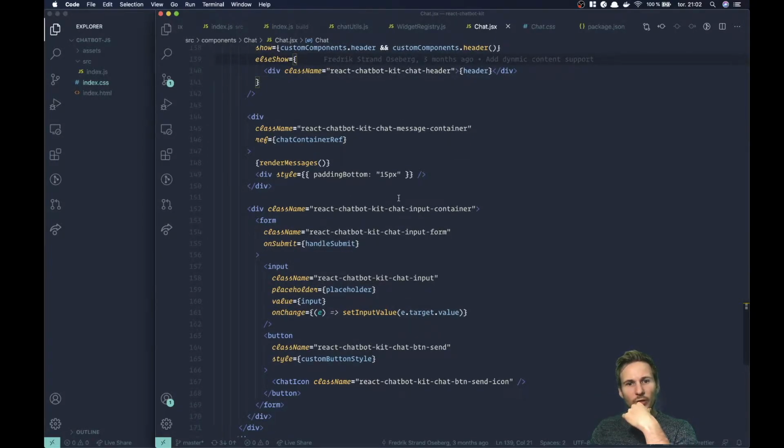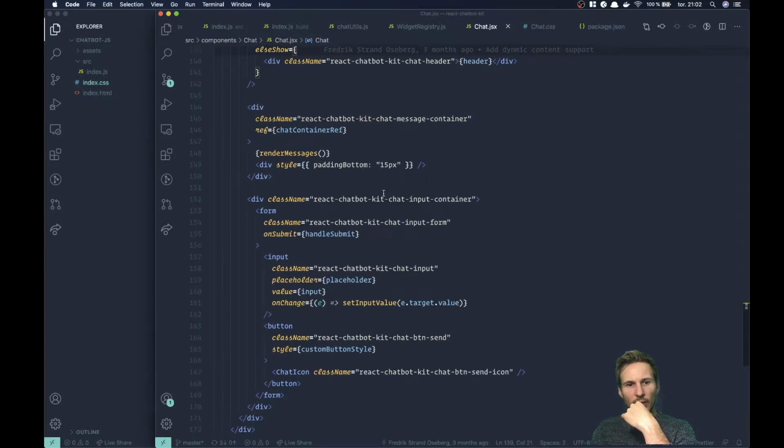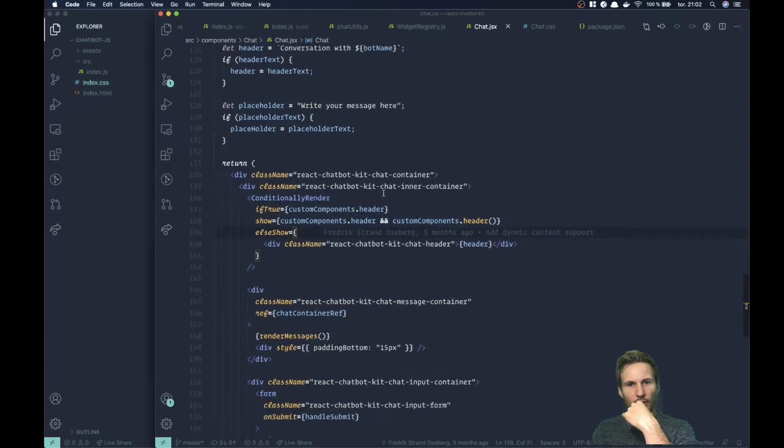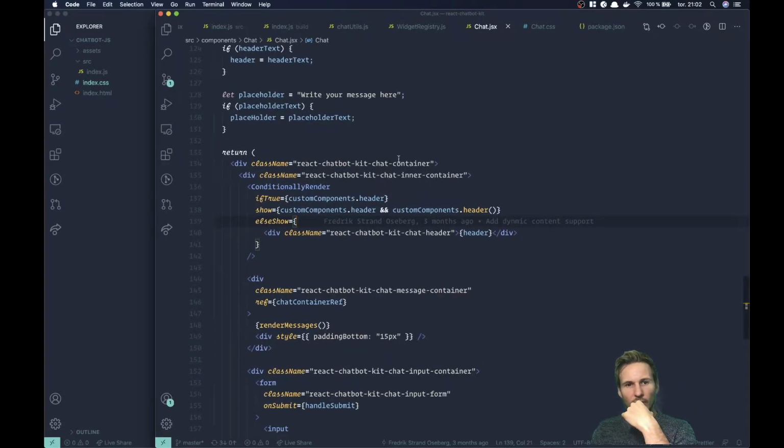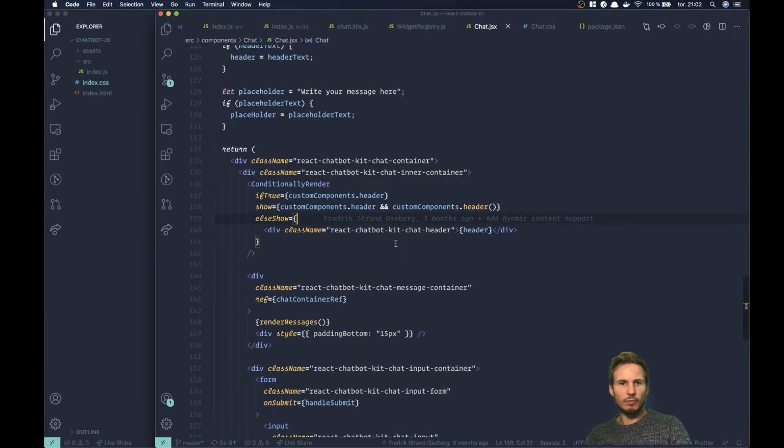Messages has its own container. Then we have a chat input container. We have a container around the whole thing and an inner container. That's fine. So let's go ahead and recreate. We'll create the outer containers first, and then we'll get started on the message container.